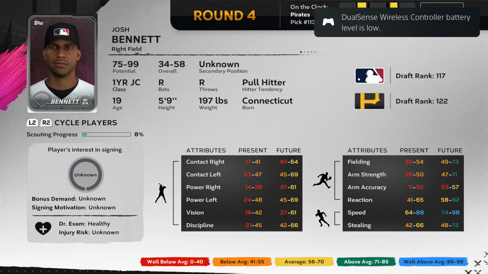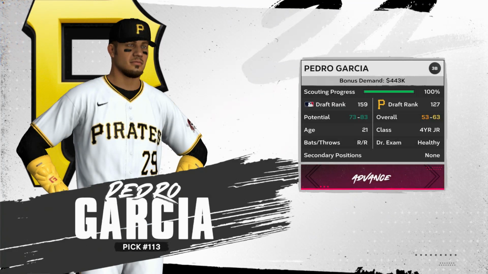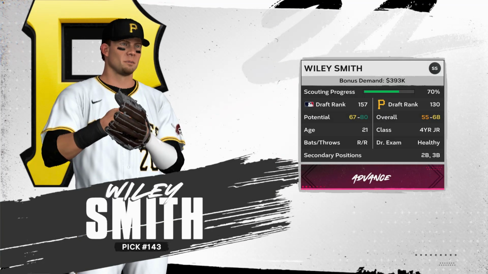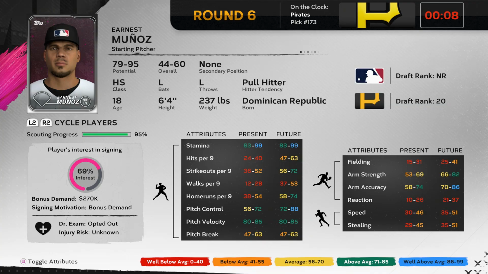Now here in the 4th round, you see we've been drafting so long, the DualShock is starting to die a little bit, but we started to run out of people on our board, so we're kind of guessing here at this point. We actually go with Pedro Garcia, one of our last fully scouted good prospects here, 73 to 83 on his potential. See, round 5, we only got 1 guy left on our board. That's Willie Smith, 70% scouted, so not even all the way. He's going to be a C prospect, but he was pretty strong in his defense.